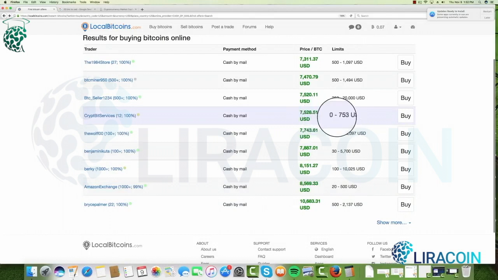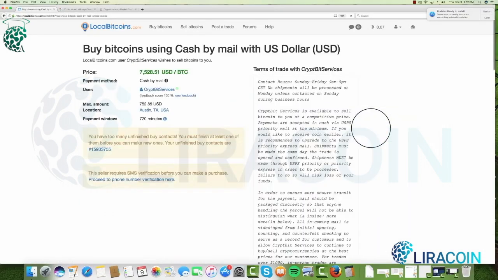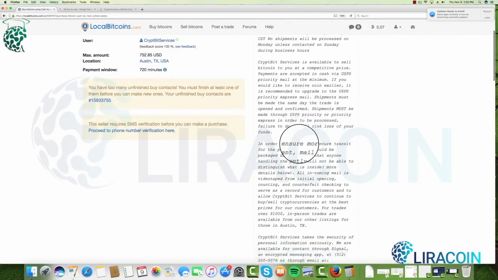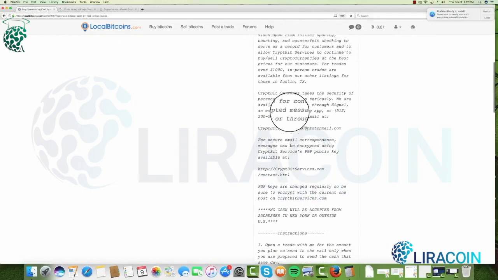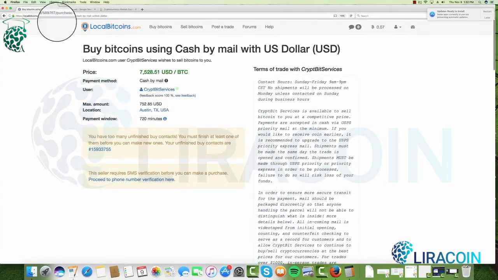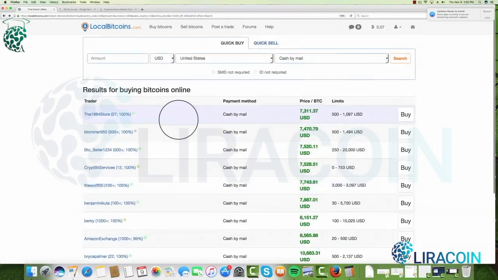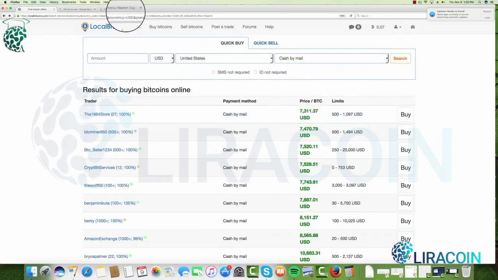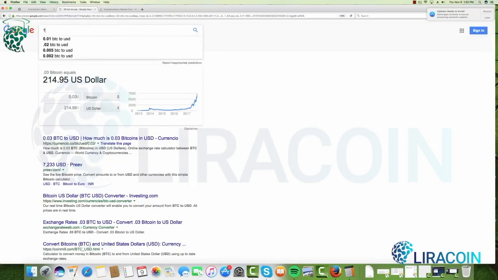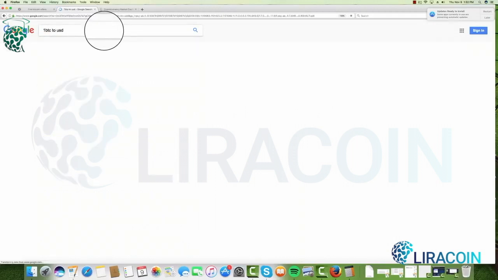So do the rates. So do the terms and conditions, but most of the terms and conditions are going to be send registered mail or certified mail or priority mail. Just read the terms and conditions. Now the thing is, we're going to go through a transaction, but that's cash by mail. So you see the rates are pretty good because they're probably 1 or 2% above the present Bitcoin rate, which you always want to know when you're shopping for Bitcoins.